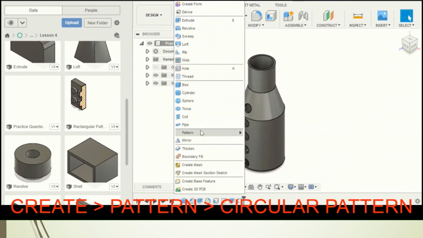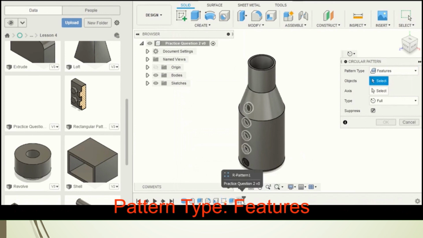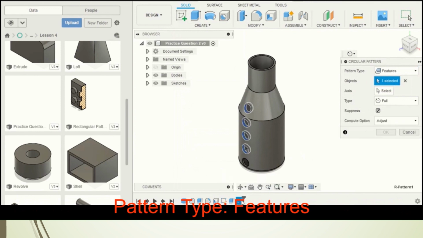Go to Create again, Pattern, select Circular Pattern. Select Features, you may go to the timeline and select the rectangular pattern created earlier, and also the extrusion, the cut extrusion.